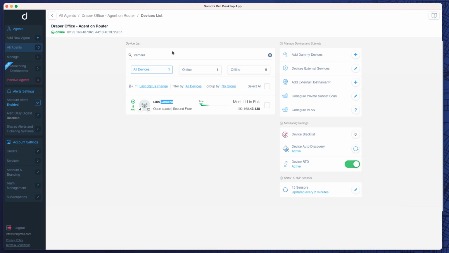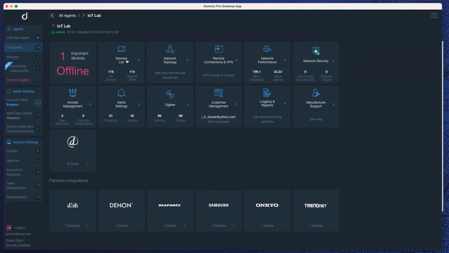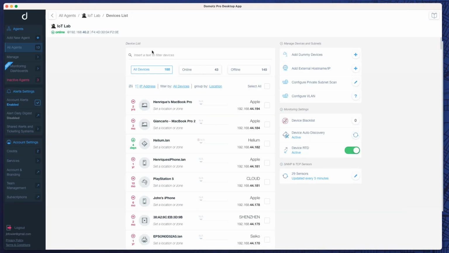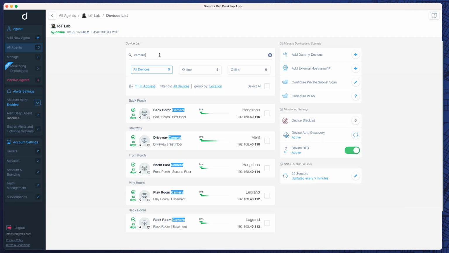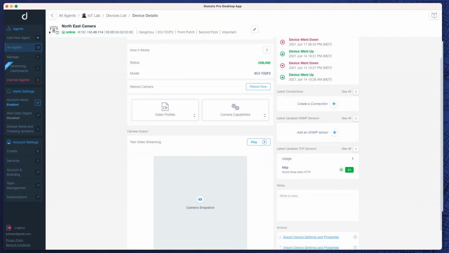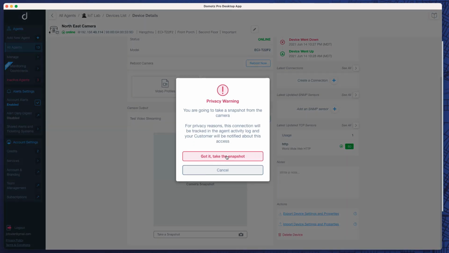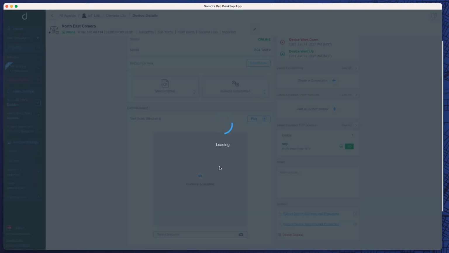One thing I wanted to show, Giancarlo, just as some of the more advanced features of Domotz while we're here. We talk about being able to discover all of the devices on the network, and I showed these cameras. If you're a service provider, your clients likely have a security system. They've got access control systems for the doors. They also have cameras. One of the added values that Domotz does is not only can we tell you that the camera is online, but we give you the ability to grab a snapshot from this camera.